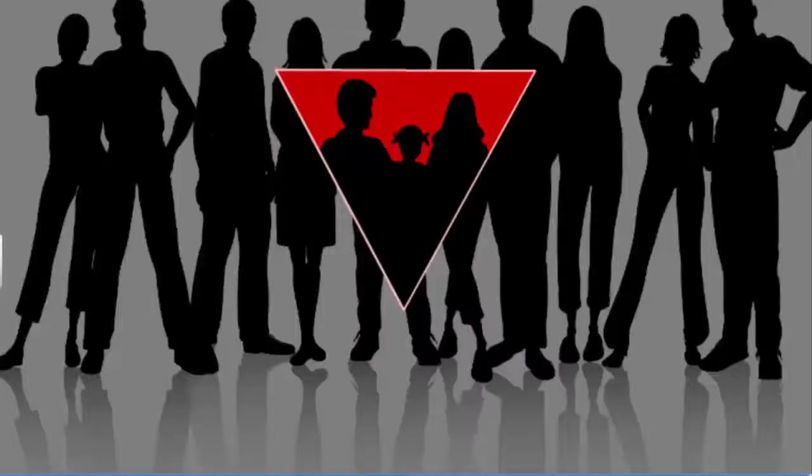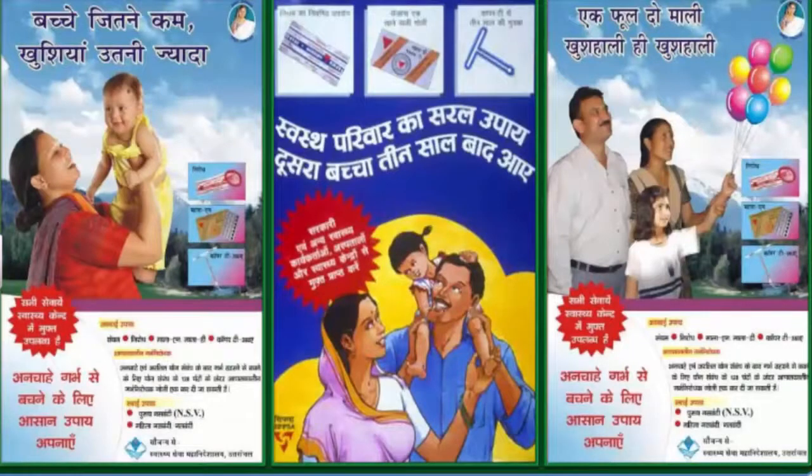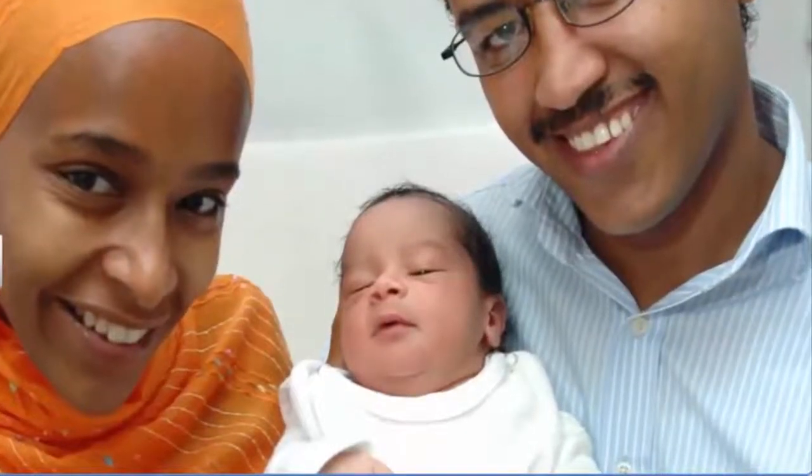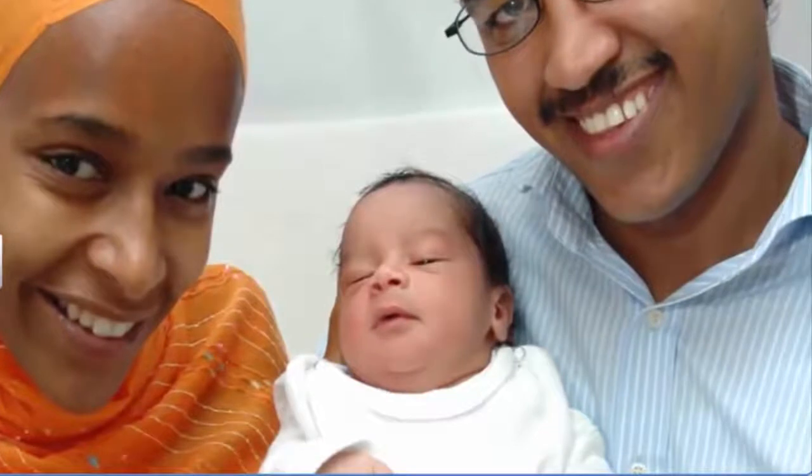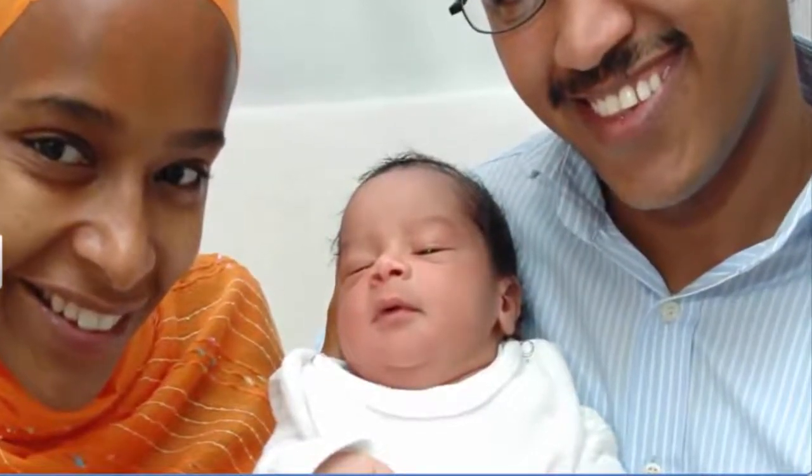To control and stabilize the growth of population, the Government of India initiated the National Family Planning Programme in 1952. The program was based on the understanding that the planning of families would improve individual health and welfare. The program was to promote responsible and planned parenthood on a voluntary basis.